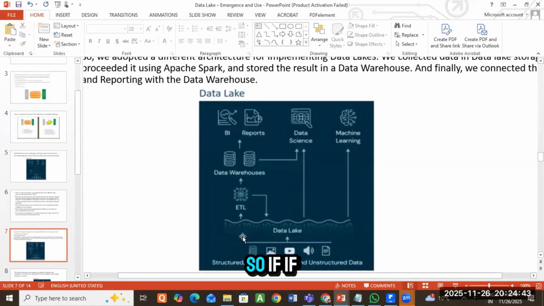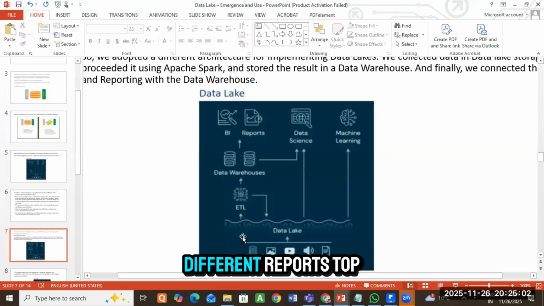If any of you have worked in a data warehouse environment, you might know there is a concept of data mart. We have to create dimension models and fact models, link those models in the data warehouse, and then create different reports on top of it. The earlier version of the data lake had those limitations.